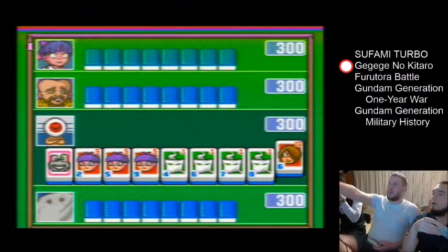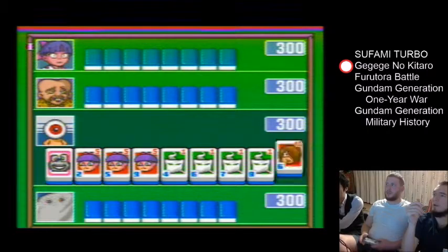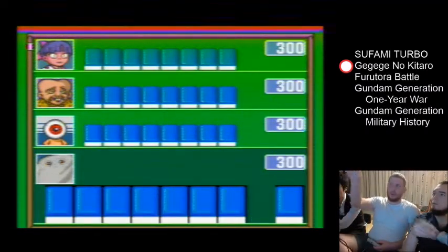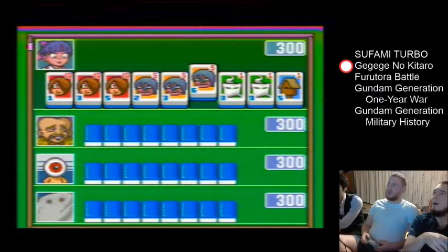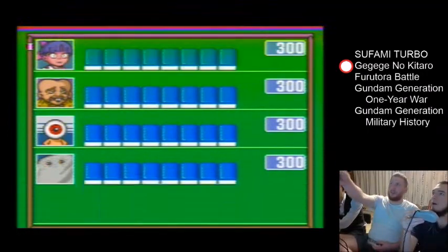Like, Kitarou would be there. If I had two Kitarous, it would move over to the Kitarous whenever I got rid of something else. Would it? Yeah, because that's what it did. It moved together, so that the three were together. Did you see that card? Get rid of your ghosts, because I can't get them if you have them. Okay, so what happens when I get rid of this guy? Nothing, because you don't have another, so you didn't match anything.